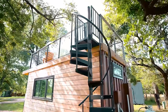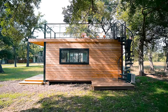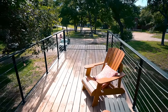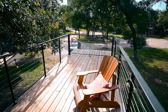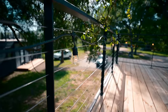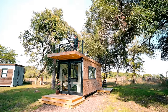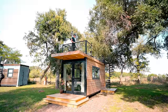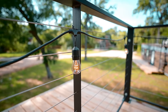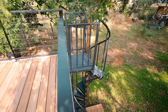On the side, there are windows and the wood just continues all the way to the back, where you reach your spiral staircase. That leads to the top — your rooftop patio — which is so cool to have. You climb up and you're on top of your home. There are guardrails all around it, lights that swing all around it, and a couple of chairs up here. You can come up here and enjoy your meals, your dinner, or hang out at night and watch the stars. I love this so much — I like it a lot better compared to a ground-level deck.